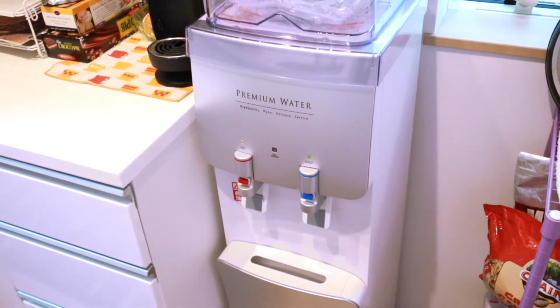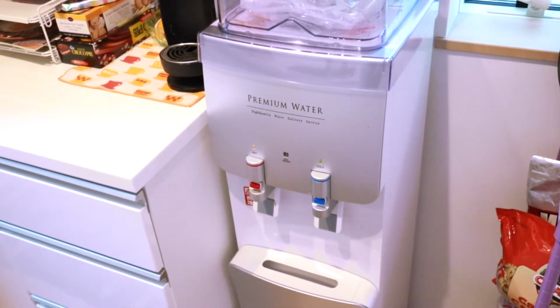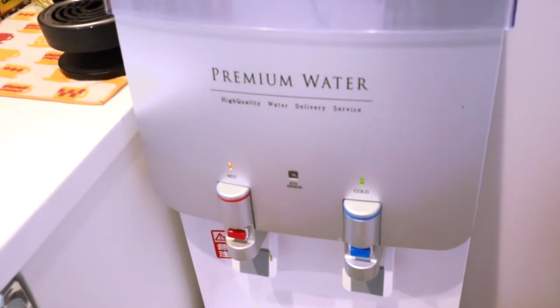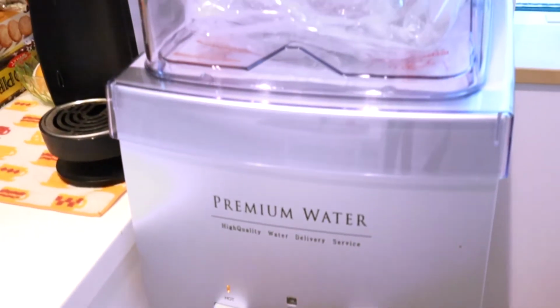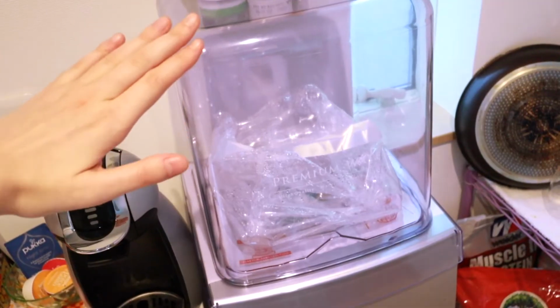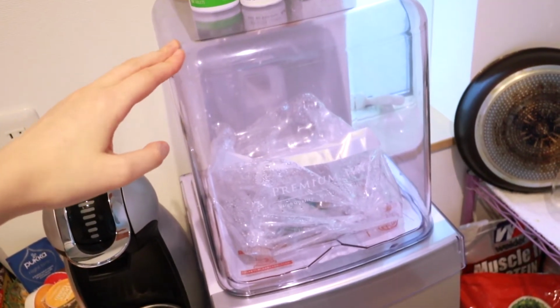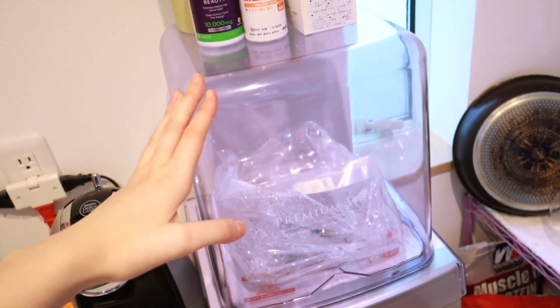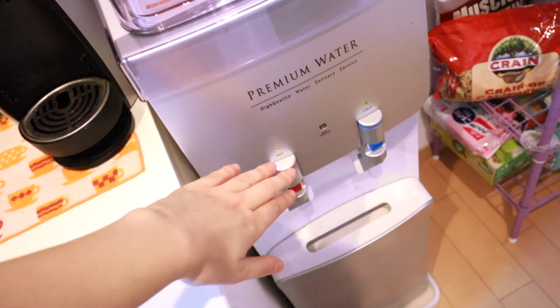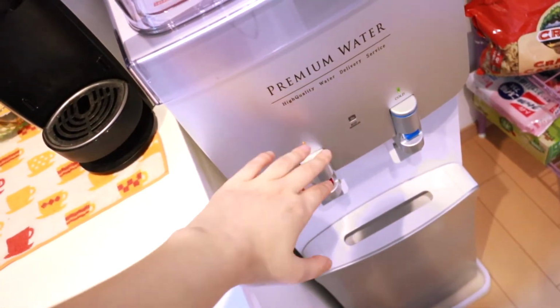Now the thing here is one of my favorite things. I'm actually so very happy that we decided to buy it. Actually, we're renting it. They bring water to us, I believe, every 3 to 4 weeks. I know for sure that I'm drinking enough water and I don't have to carry that water myself. It's all nicely delivered every time, on time. Plus, you have access to hot water whenever you need it.